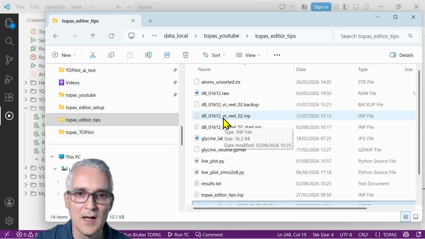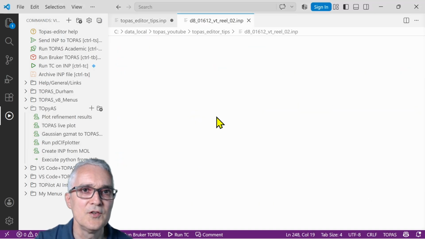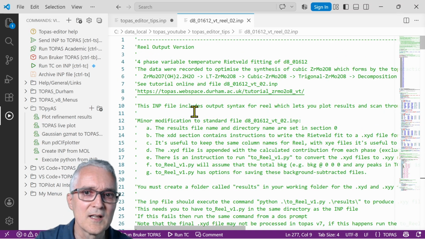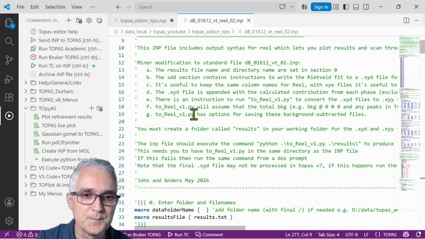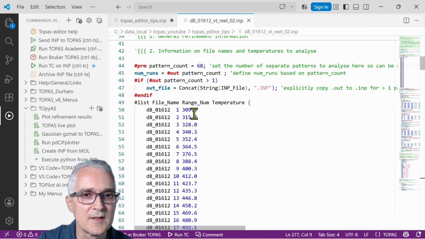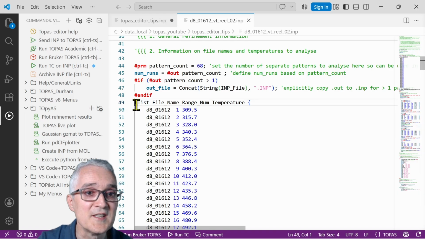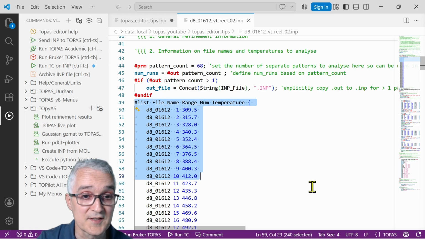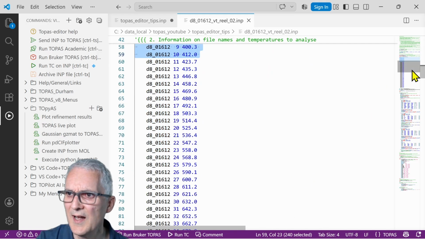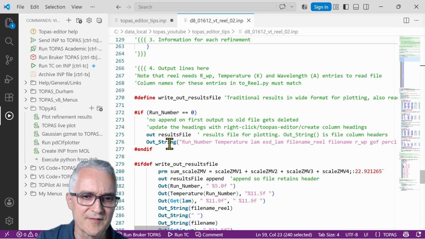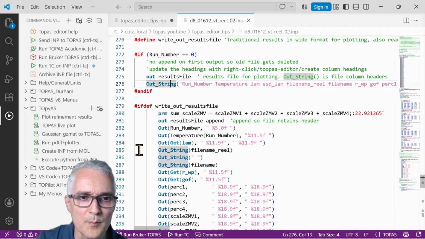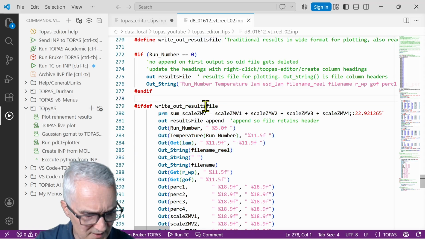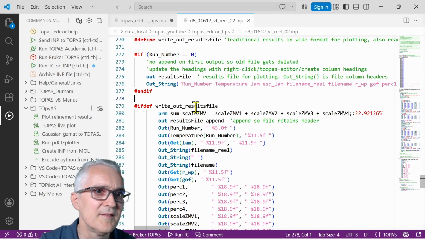And again, this is an example that's in one of the online tutorials, and it's the example that we've just mentioned. This is an input file for analyzing the zirconium molybdate data. And you can see it's one of these variable temperature experiments. So it's got these list commands that we talked about a few seconds ago, for how to set up list commands so that you can do multiple refinements. And then at the end of the refinement, it's got these commands that output the results to something called a results file.